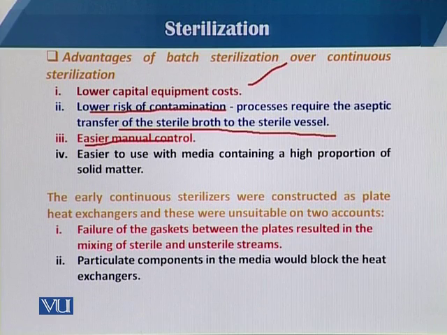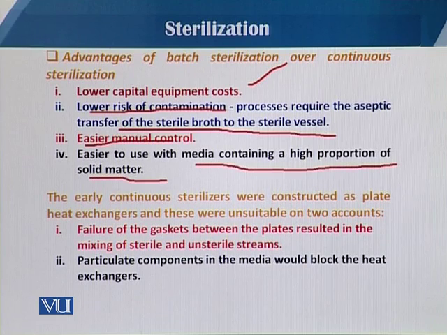As concerned batch sterilization, it is easier to use for medium containing a high proportion of solid matter, because continuous sterilization can only be applied when the medium is less thick and there is more flow. But for those media which are viscous and have less flow, batch sterilization will be the option.